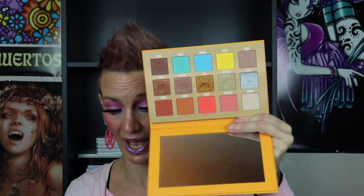And I just love those three colors so much that that's what keeps me coming back to this palette. I actually have a dress that I wear. Every time I wear this dress, I wear that row of colors right there. So literally I keep it just for that. I haven't had any desire to do anything different. I've never tried this row. This is what most people bought this for, but that's just not really. When I bought this palette, I had no desire to use a teal, a blue, or a yellow.